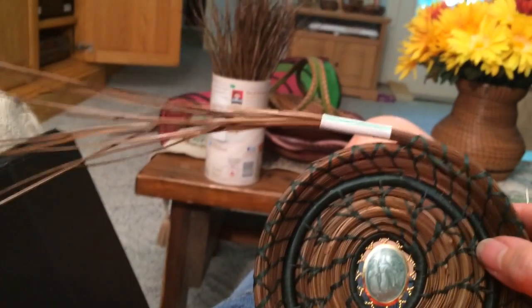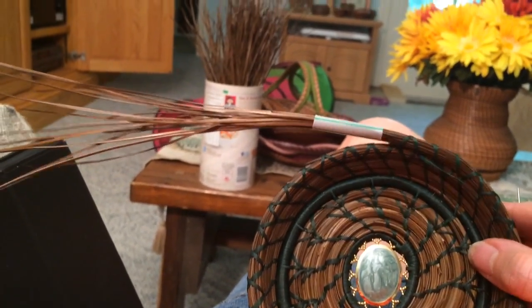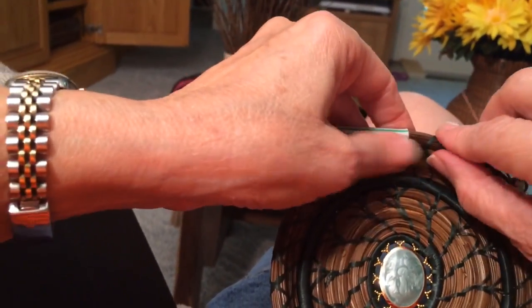Still got to figure out the best way to mount this camera. I need to buy one of those GoPro things where you just look at it, but, you know, it's a little expensive.